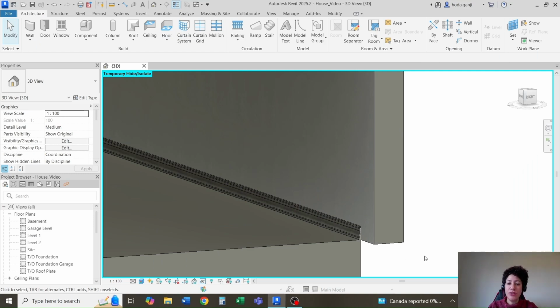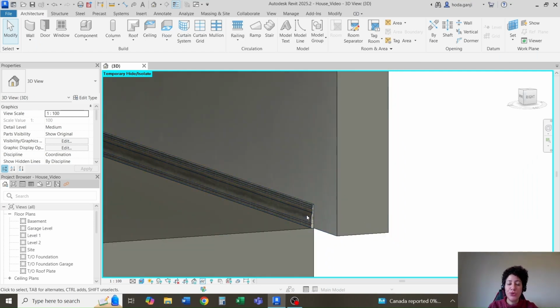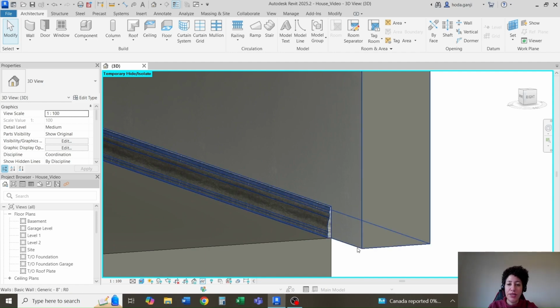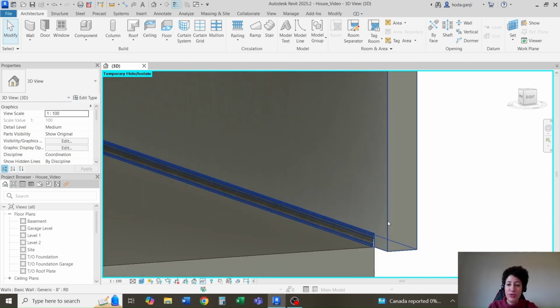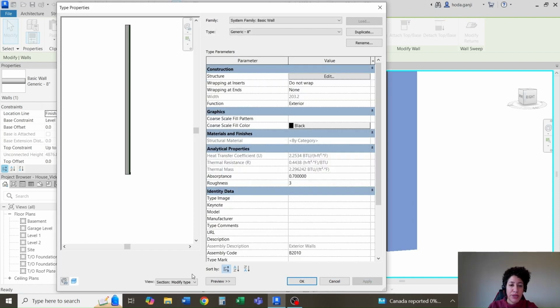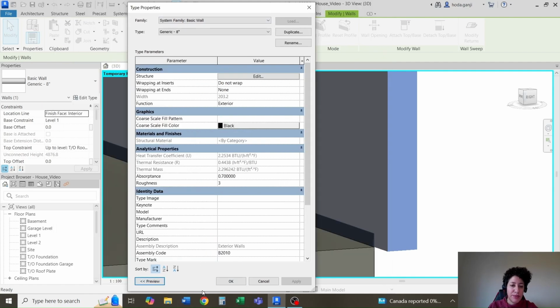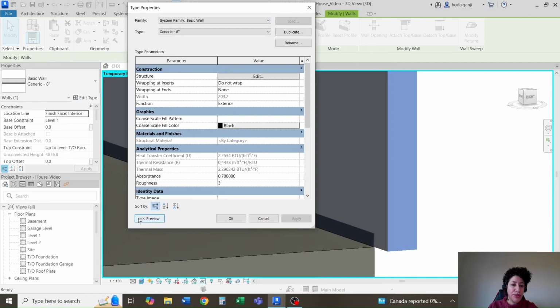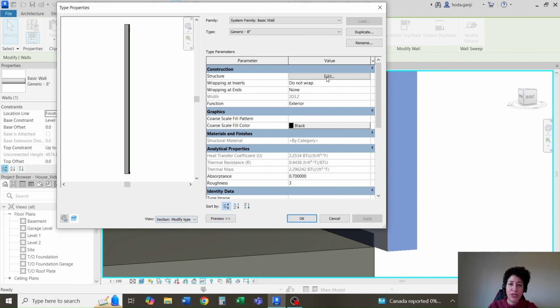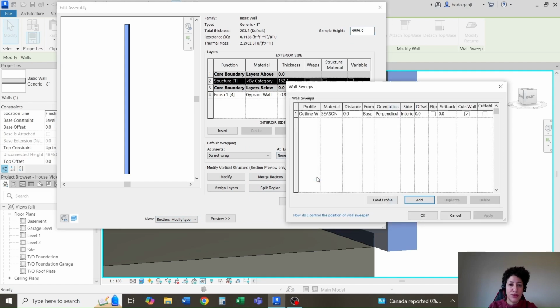In this video, I'm going to show you a second method of how to add a wall base to the wall. In the last video, we created this wall base family as a profile, and the way we assigned it to the wall is that if you go to the wall, edit type, if you don't see this preview, make sure that here at the bottom, preview is selected. And from floor, if you switch to section, in edit type, you can go to sweep. This is where we assign the profile.